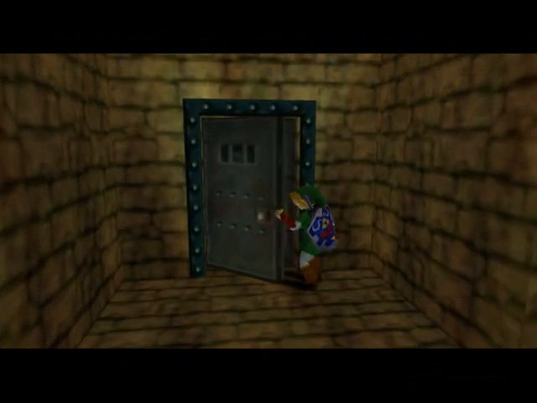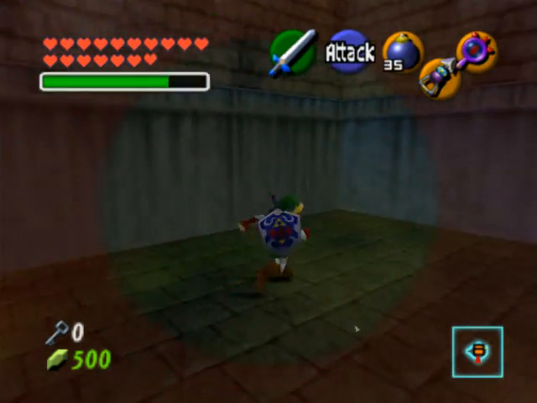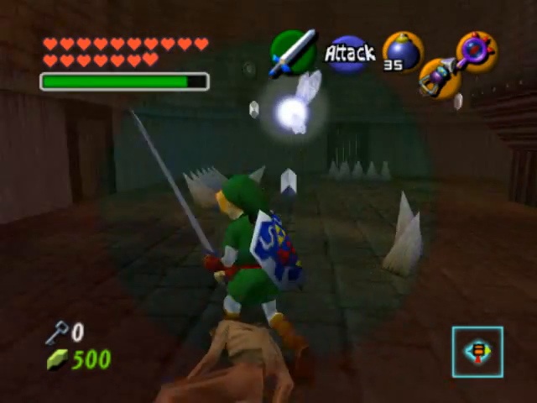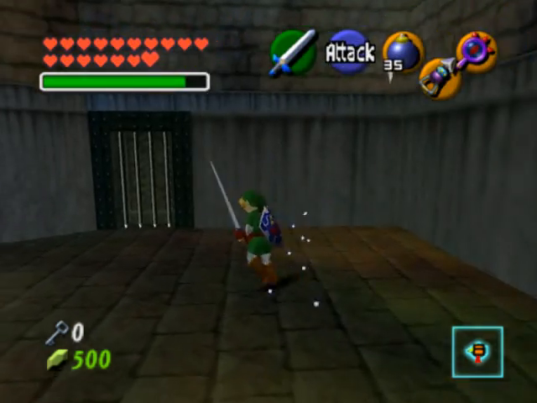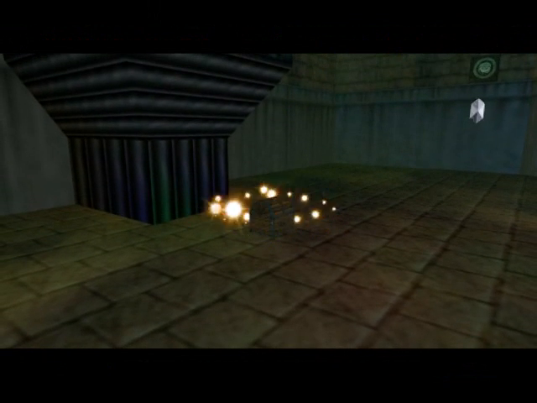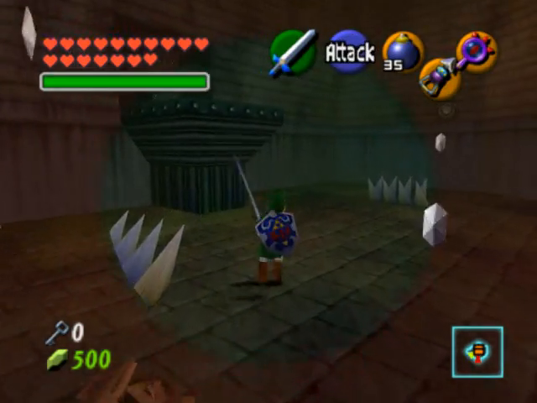Head on through, and in this little room there are a bunch of rupees that you have to collect. I suggest you kill the ReDeads first. You can play the Sun Song if they cause you any problems, but you should easily be able to sneak up behind them and slash them up. So once you defeat them both, a small chest will appear in the center containing arrows, I believe.